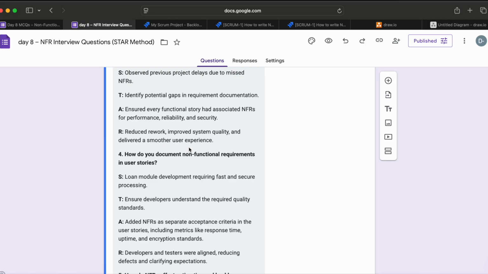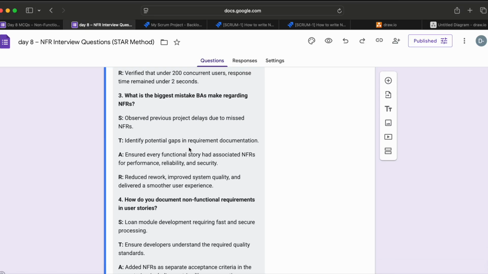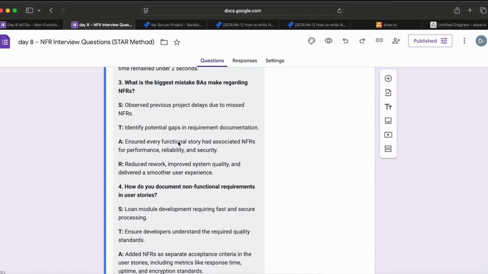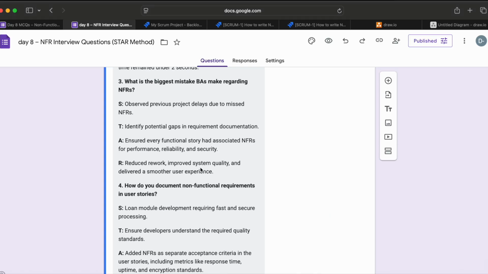So you can just have a user story template. Every time you create a user story, just copy the non-functional requirements asked during the PBR. If not applicable, just cross it out.